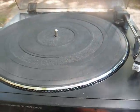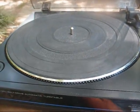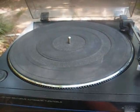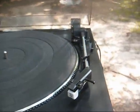Now, the earlier versions of this turntable used a metal platter. Unfortunately, this is a plastic platter on this one. I don't guess it's a huge big deal, but if I ever find a junker like this that's got a metal platter, I would certainly swap it out.